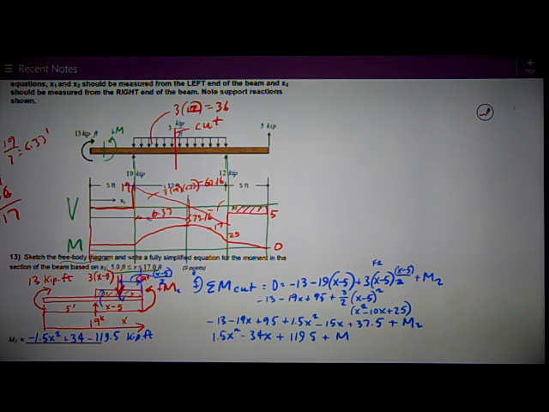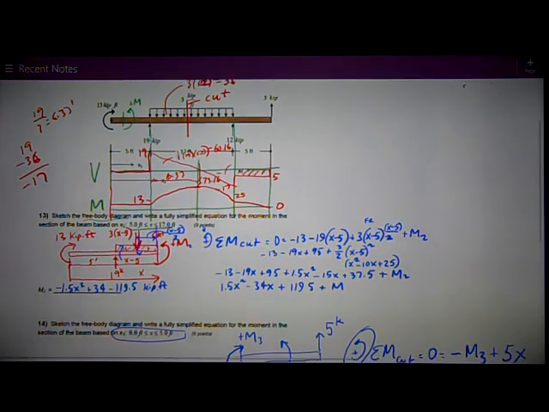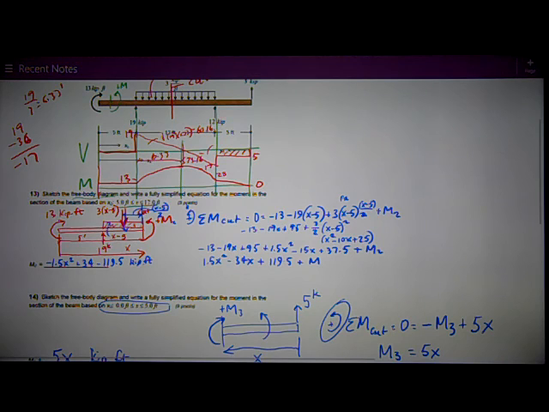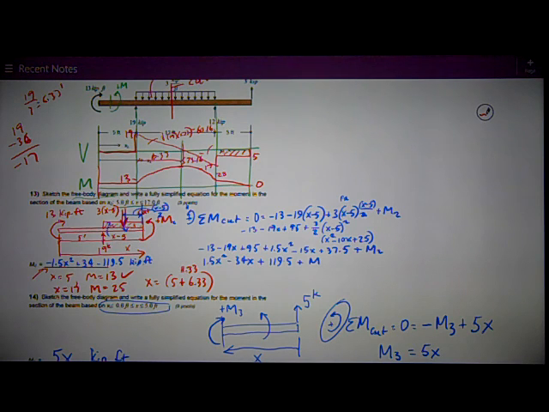So I have some points I can check. I'm at 13 at this point. And I can check that with my first equation. Plug in x equals 5. And I get, plug it into this equation here, negative 1.5x squared stuff. And I get m is equal to 13, which is confirmed by my shear and moment diagram. If I plug in x equals 17 at the right end of that area between the 19 and the 12, but from x equals 5 to x equals 17, sure enough, I get m is equal to 25. And I can even plug in x equals 5 plus 6.33 to check that maximum value. So it's 11.33. Plug that into that equation, and I get m is equal to 73.16. So that checks.